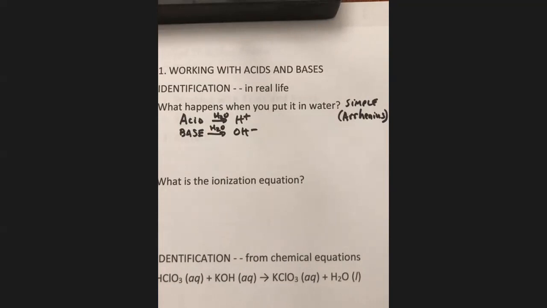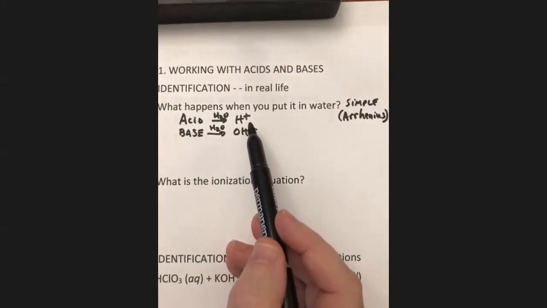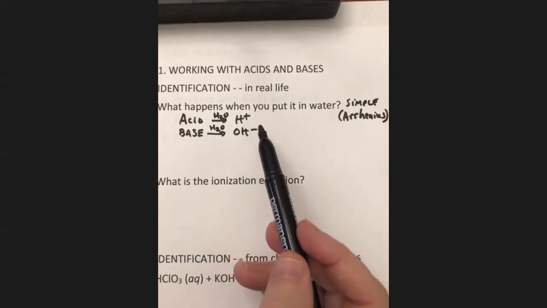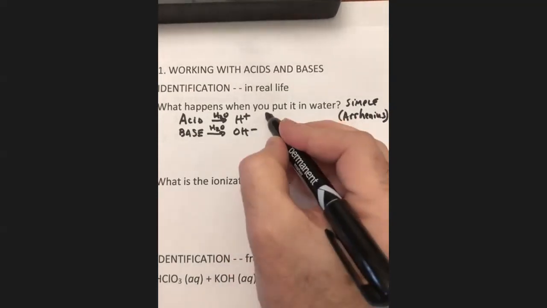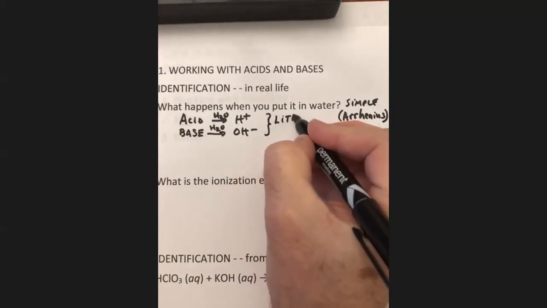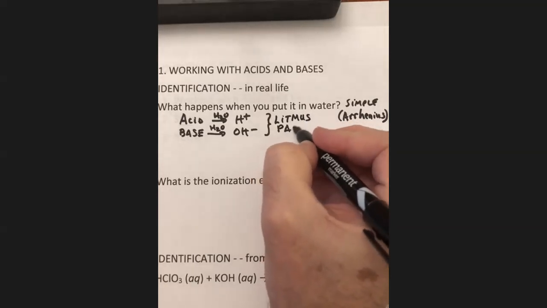If I give you a beaker or test tube with a liquid, and I tell you, okay, can you tell me if that's an acid or base? Well, this is the question you're going to ask: what happens in water? Now, how do I determine that? Well, I think you remember that I started this whole unit before by showing you that the simplest way of doing this is with a litmus paper test.